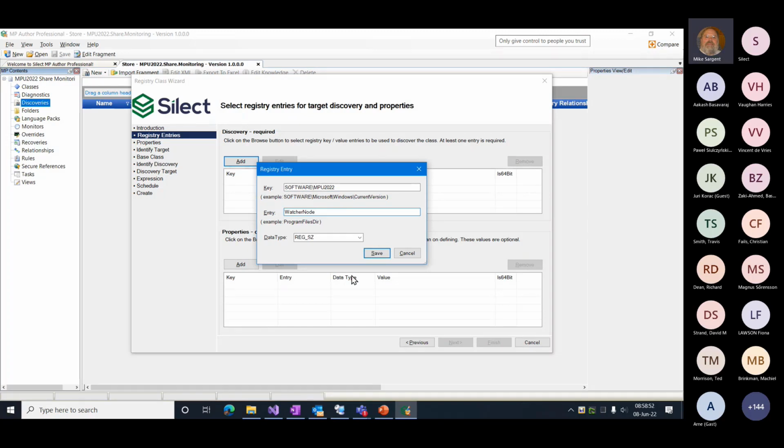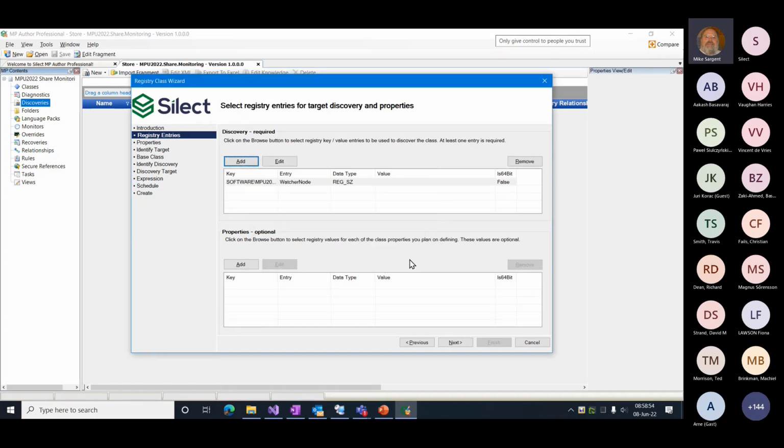Watcher node, and it is going to be regSZ, and I'm going to save that. There's one thing I want to point out here is that this 64-bit flag is set to false. I will want to make that true later, and I'll show you how that's done. If we were browsing to the remote machine, we would have seen that it was in the 64-bit registry, and it would have been set automatically.